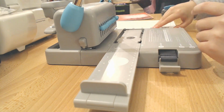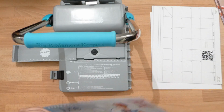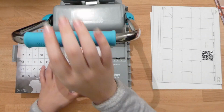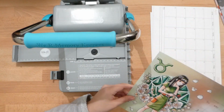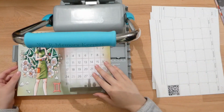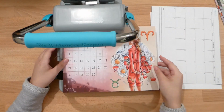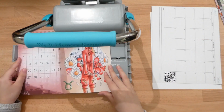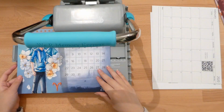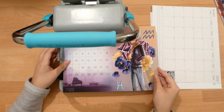So if you have a moment, I'd really appreciate if you could give it a look. At the moment, there is literally only one item available, this calendar, but now that the store is up and running, I'll slowly be adding more items in the near future. I actually have thoughts of designing yet another 2020 calendar that would feature some of my mermaid illustrations. It would not have the QR codes, but it would be just like this calendar in all other respects, just with different art on the front. If that sounds like something you'd like, please do let me know, as well as if you have any other suggestions of what kind of products you'd like to see from me. I'd love to hear from you guys.